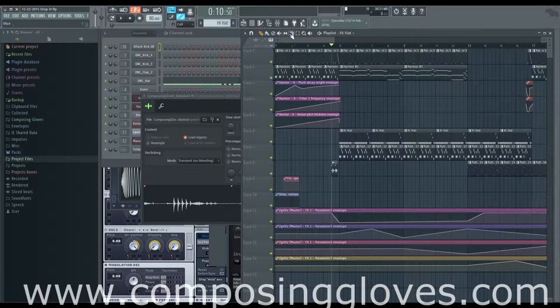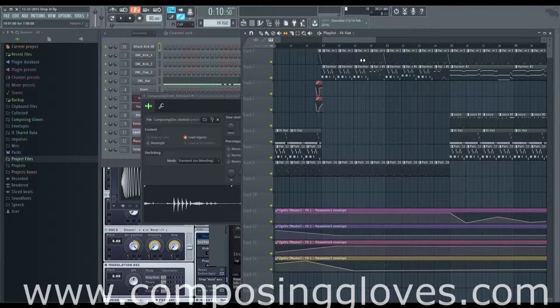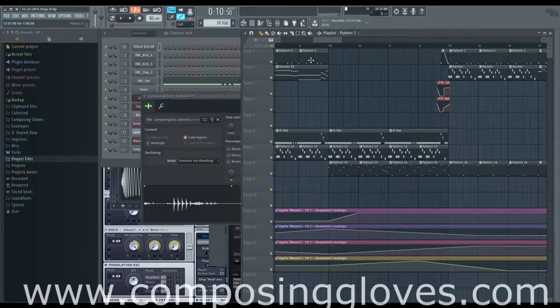You have this nifty back and forth thing. And so if you have a piece of audio you want to scroll through or a pattern you want to scroll through, you can grab your pattern and move it around. So if you have a really long pattern and you only want a section of it, so you say, I'm going to make a crazy drum loop right here, and I'm going to take some of this loop and some of that loop, and I'm going to shrink this one down and make this one like that.